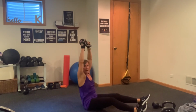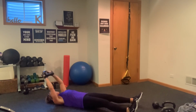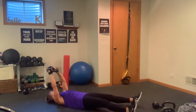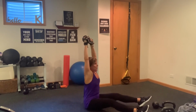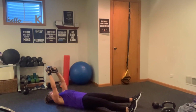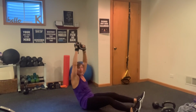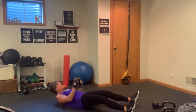Just see how my feet were popping up off the floor? It's okay. Up. So a pullover is working our lats, working our backs, also getting a stretch in the triceps and the shoulder. So a heavier weight is something your body can handle, but the overhead sit-up, you might not be able to go that heavy. So maybe you just need to lighten your load for this exercise.